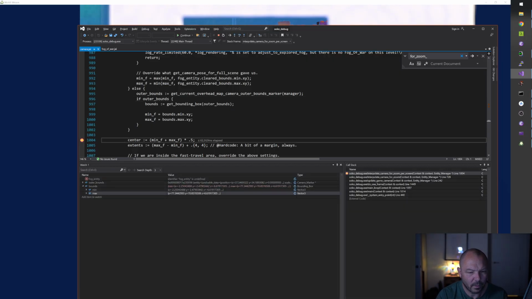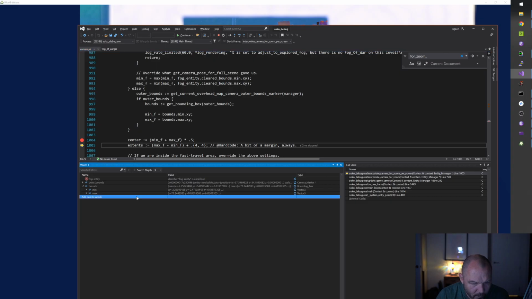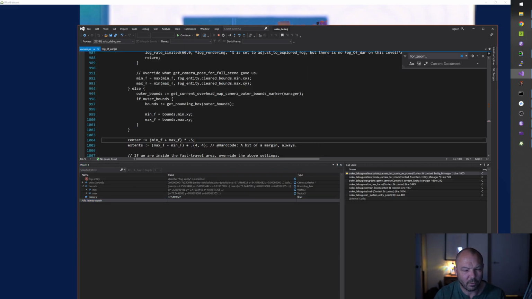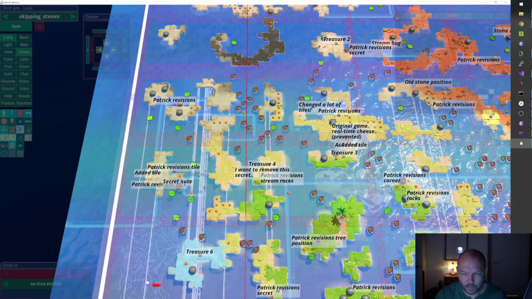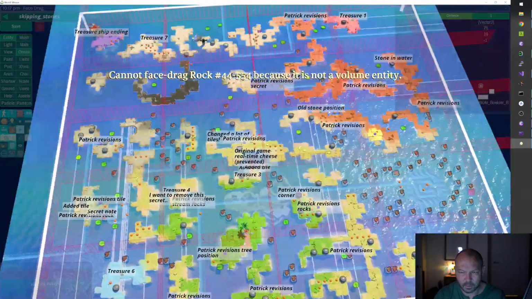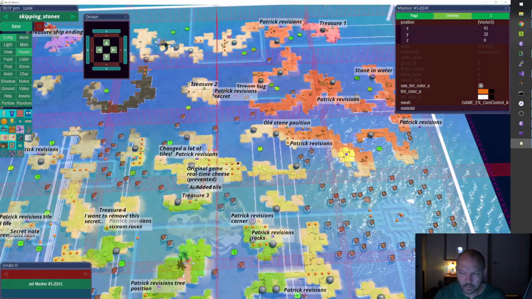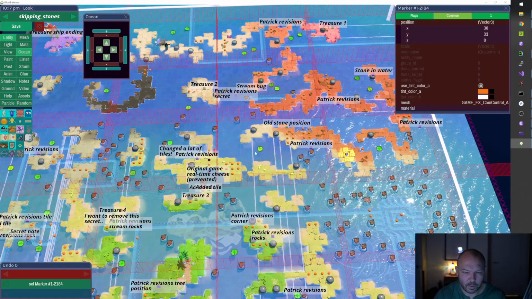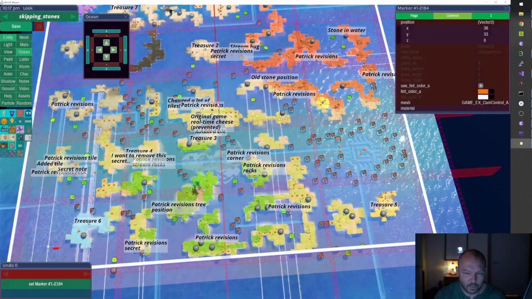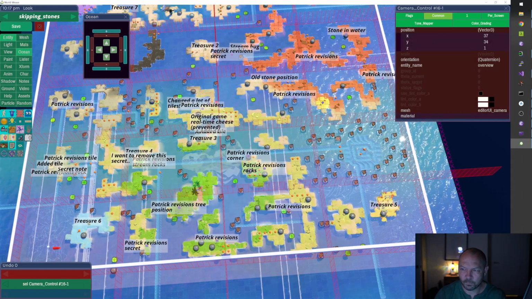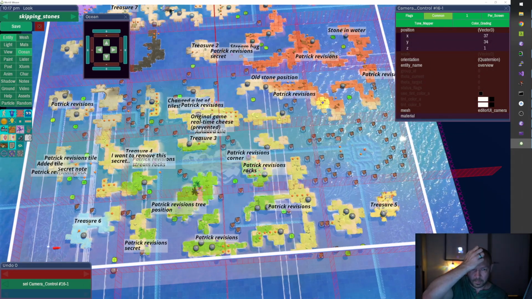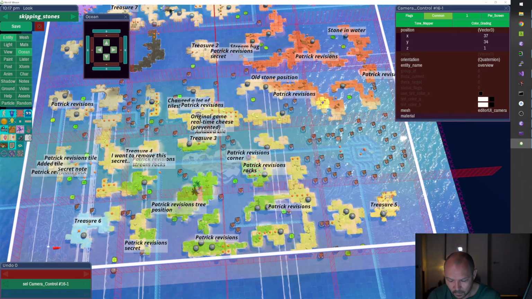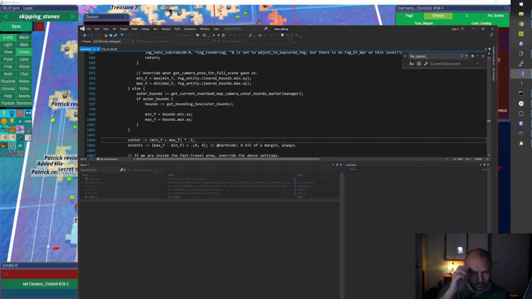So, center is 37 and a half. That sounds right. So 37 and a half is 41. It's right there. 37. Boom. That is the middle. So that's fine.